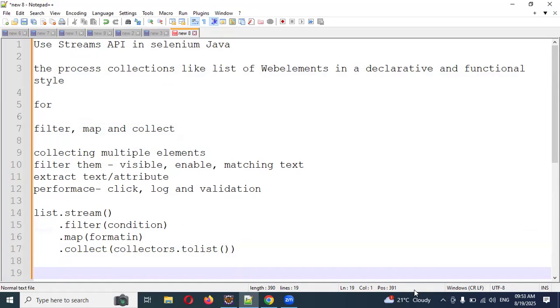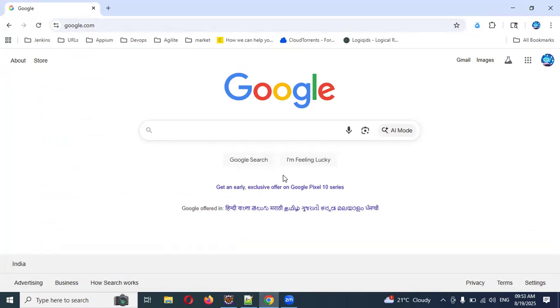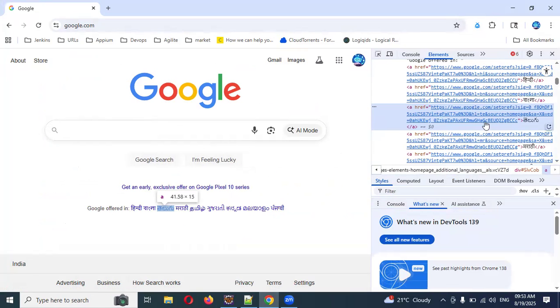Now I'm going to show you a web page, this Google web page. In this website, how many anchor tags are there? These are the anchor tags. If you inspect this element, you can see this is an anchor tag.